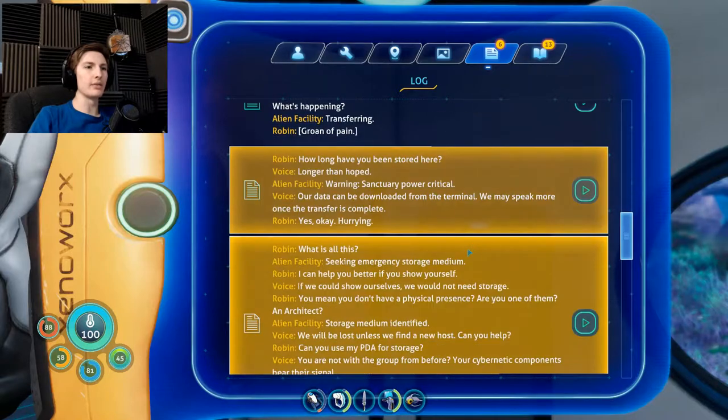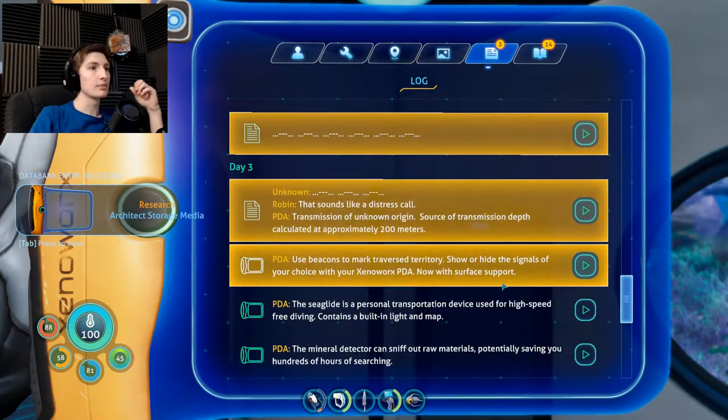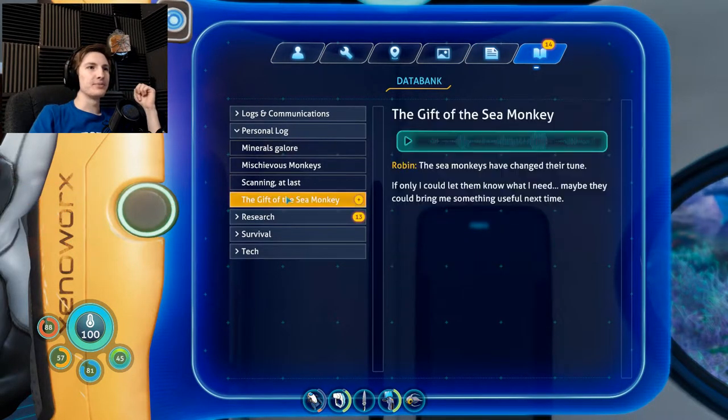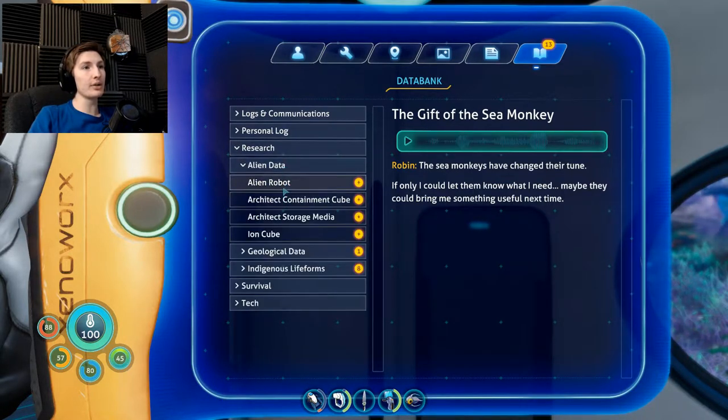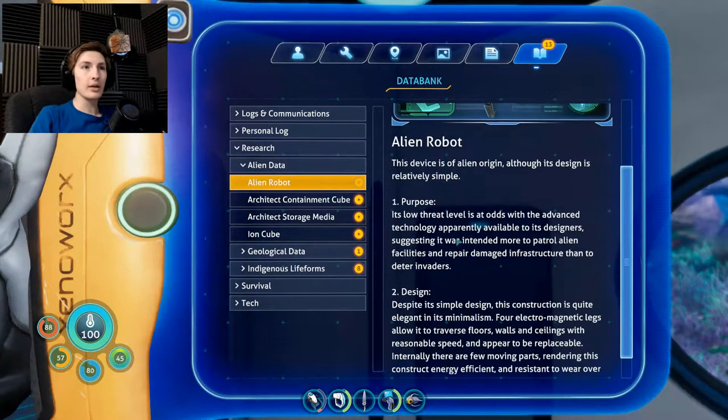I like Alan. I like him a lot, actually. The sea monkeys have changed their tune. If only I could let them know what I need. Maybe they could bring me something useful next time. Oh, wait, they're not trying to steal shit from me no more? Okay.